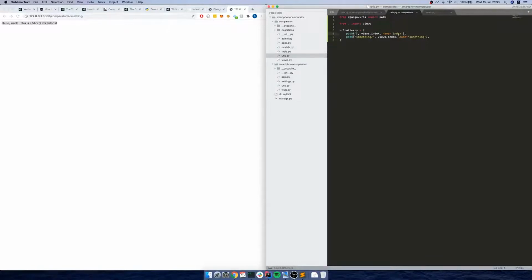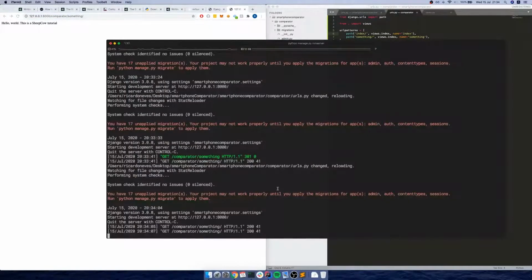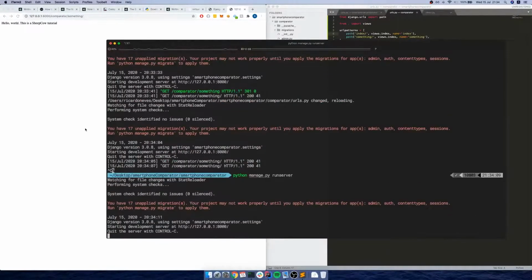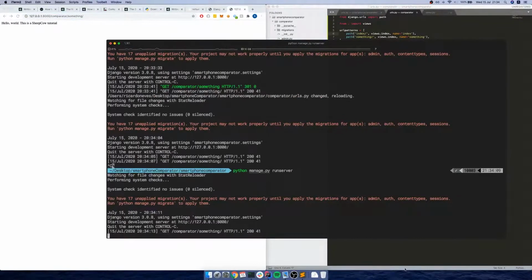Actually, you have to create something here because the first rule will have priority, like, I don't know, index. If you do this, now it will... What? Wait.